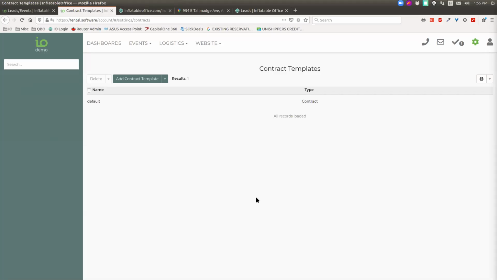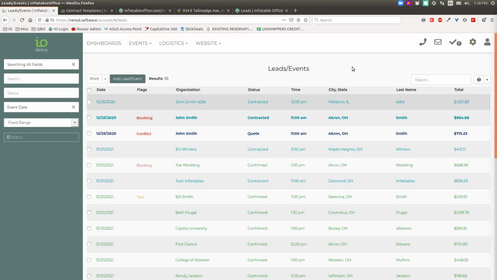We did a general overview in our first session of InflatableOffice and the new interface and what it looks like. In general, there are a lot of lists and items on those lists, and then sidebars that help either filter that list or serve as a navigation menu when you're looking at a particular item. I'm not going to go over that completely because we had the whole session on it, and we'll be doing more trainings in the future. Our second session covered the leads page in depth and some of the new features there, things that are slightly different on the new page versus the old page, and how you can navigate around it by scrolling up and down or using the navigation on the left-hand side, without necessarily having to save it, close it, and open things up like you did on the old tabs.